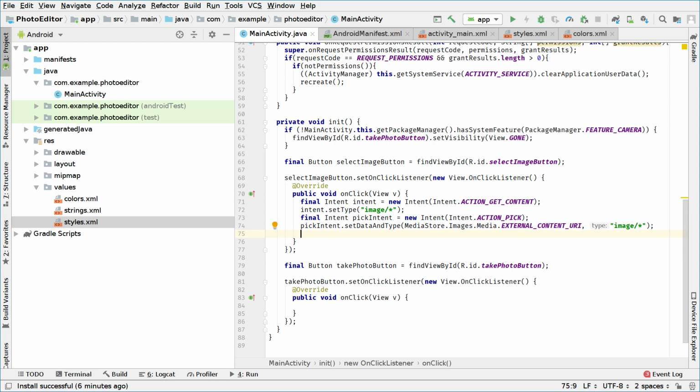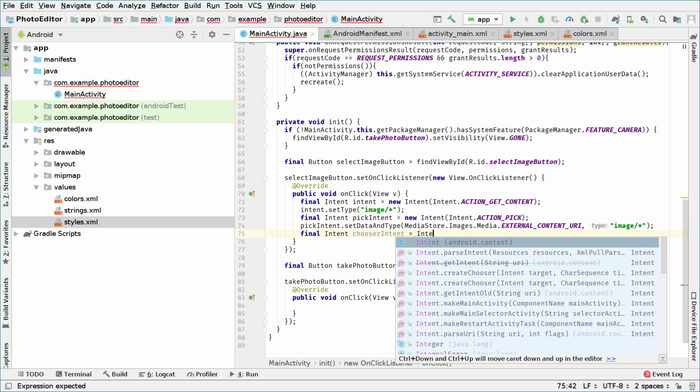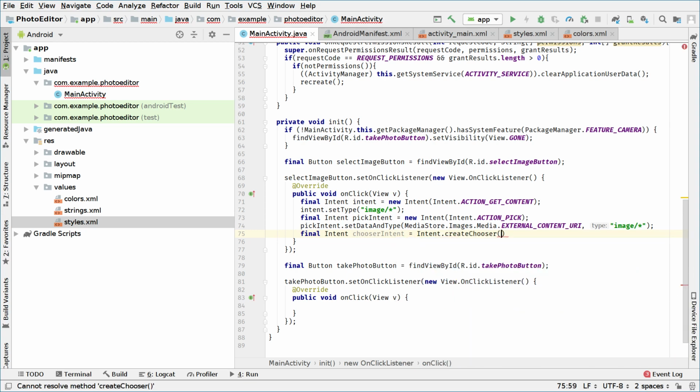Now we're gonna create our chooser intent. It will actually enable us to choose the photo itself. So you can say final Intent. Oops, it's an Intent, so you have to tell that first. So final Intent chooserIntent. Okay, and I'll set this to Intent.createChooser, and what I'll pass here will be first just my original intent, which is called intent, and then I will pass the title of the intent. In this case, I will tell it to say Select Image, right? And after I do this, we can close this line with a semicolon, okay?